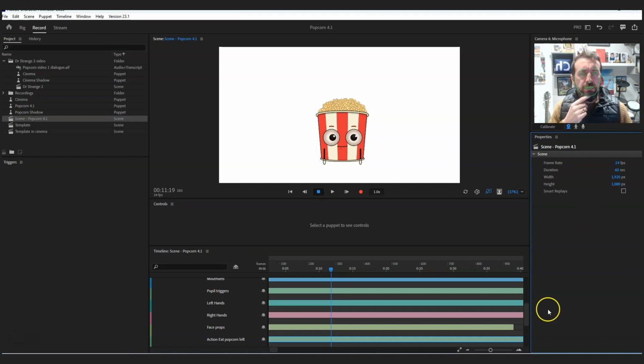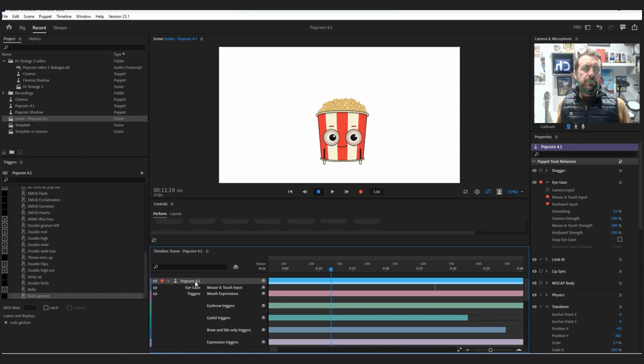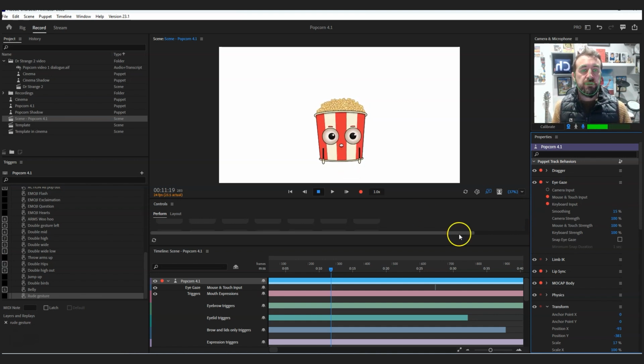And what else might you need to know? There is one thing I've forgotten. I have given this character a couple of mouth sets. What that means is at the moment its default mouth is its normal mouth. Again, the mouth isn't working because I've got everything turned off here. So I'm going to press Control and activate all the motion capture. Right, so at the moment this mouth is just a neutral, even keel mouth. So testing 1, 2, 3.